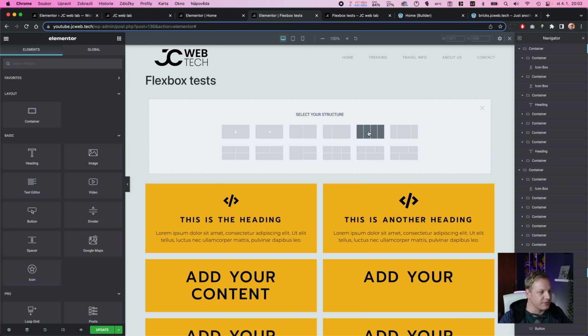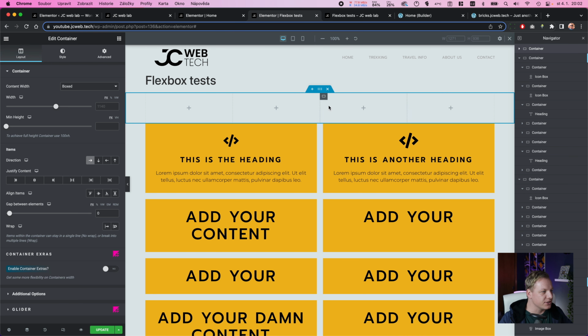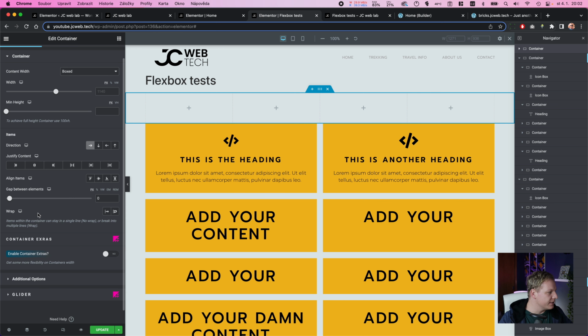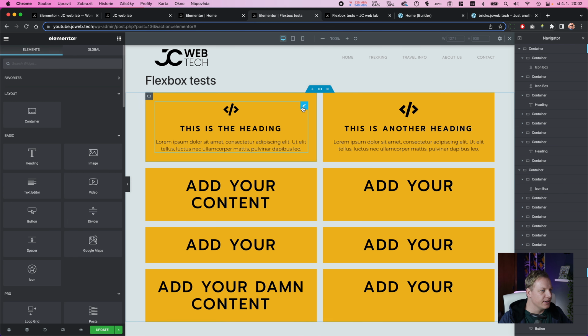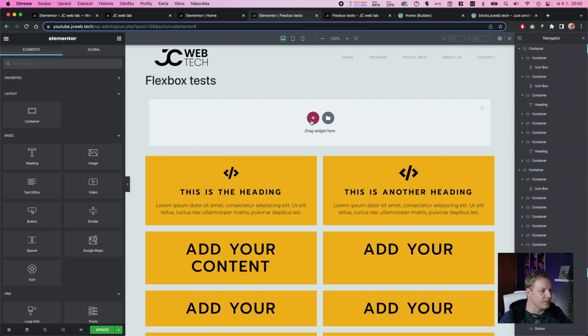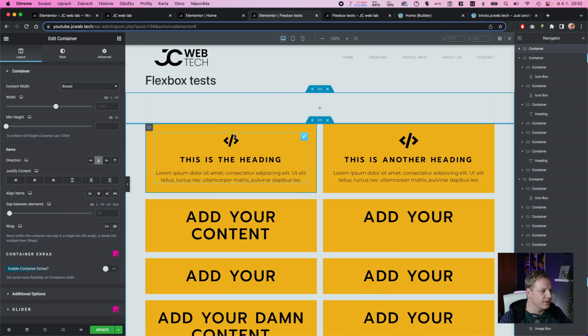If I put this suggested structure here, they give me 4 columns, but if I look on the parent container, the gap is set to 0, while if I delete this and just put in 1 container, its gap by default is set to 20, which is fine.